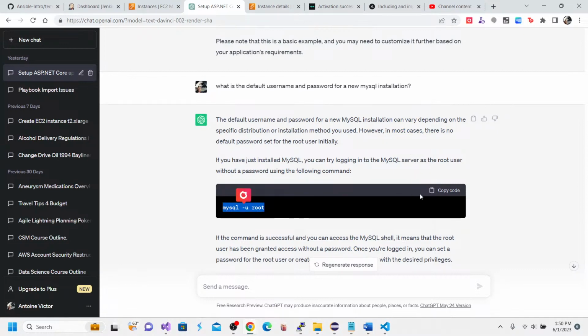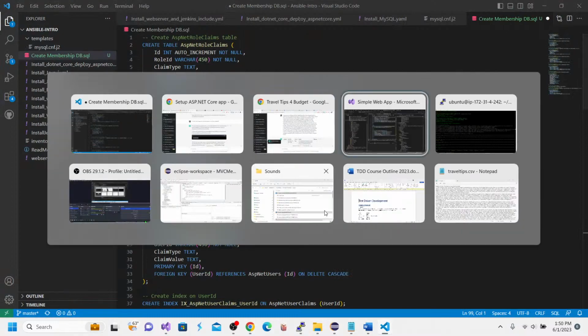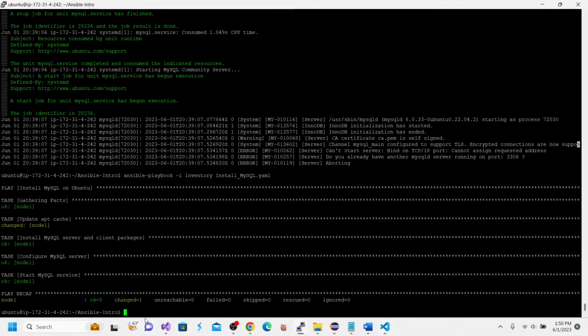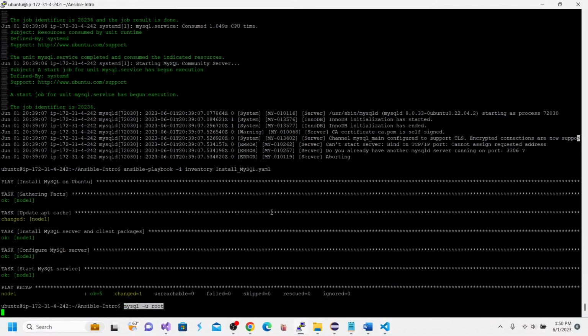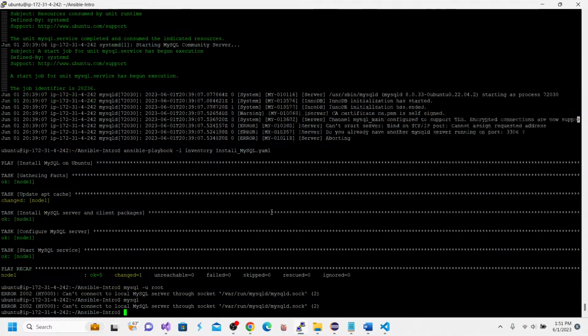Okay, let's try that. Oops. Try logging in as the root user. Okay.